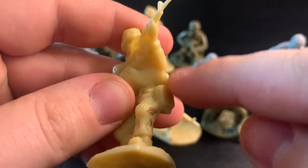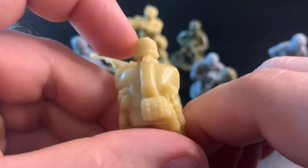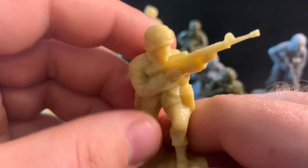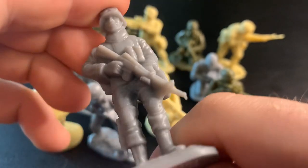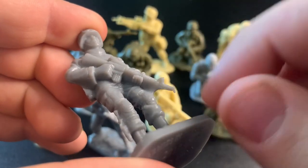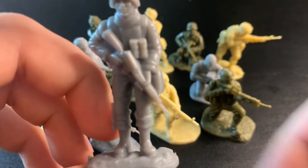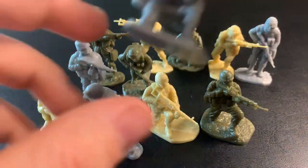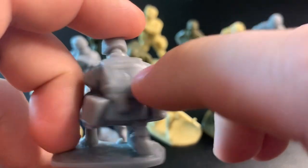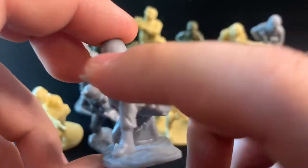This guy right here — what I'm talking about is it kind of just meshes all together right there. Got a little bit of dirt because these are the ones I was taking photos with earlier. Really cool — other than that bit right there, but that's normal for army men. Most army men usually the plastic just kind of molds together. Copyright 2010, Armies in Plastic, made in China. We got lots of detail — ammo pouches, med packs on the guys, we got canteens on them. This is a great series; these pair very well with the Sunny Days Entertainment Modern Forces as well.